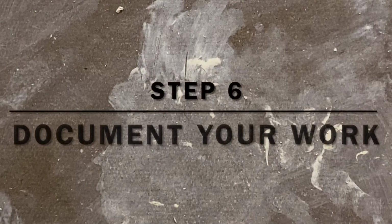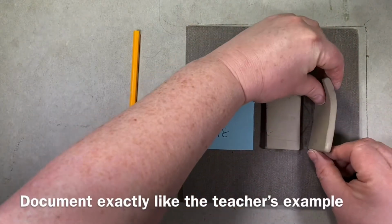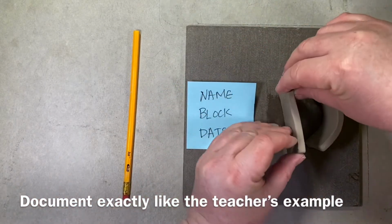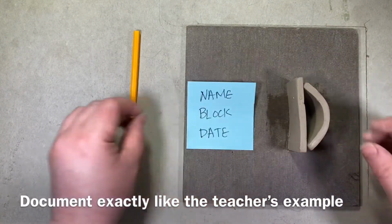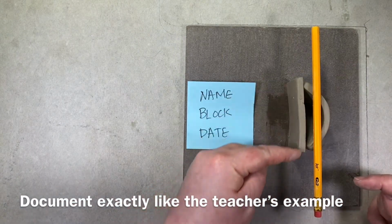Step 6. Document your work. Document your work exactly like the teacher's example. Bend one of your slabs into a curve. Support the straight slab against the curved slab. Place your pencil on top, lining it up with the straight slab to compare thicknesses.